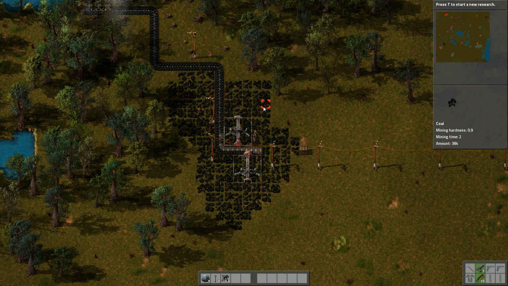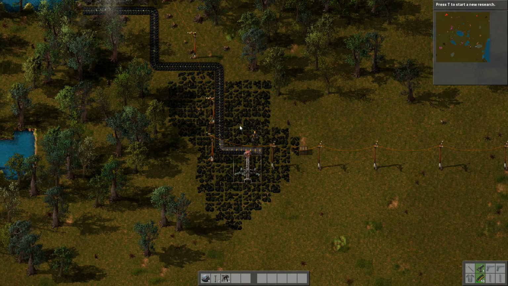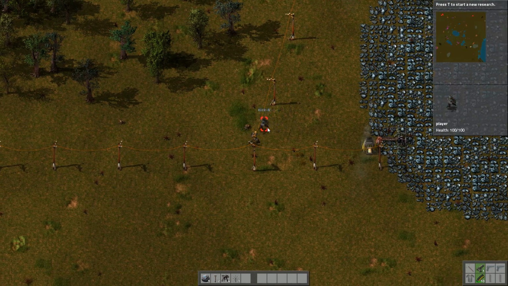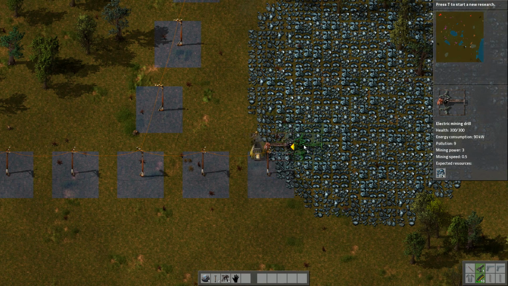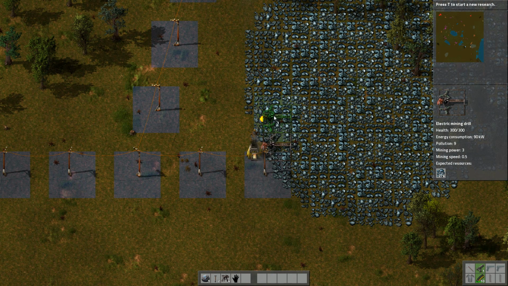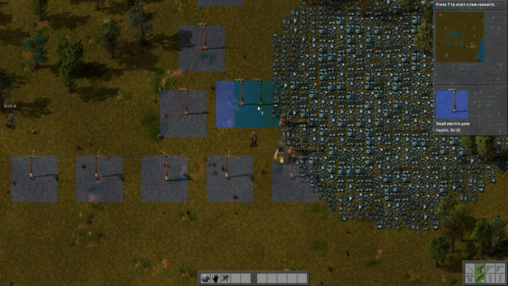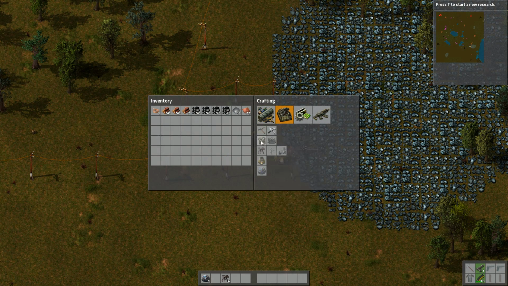So I'm actually going to take one of these coal miners up because we have a pretty ridiculous backlog of coal, and move it over here to make some stuff over this way. All right, I have 28 belts done so far.